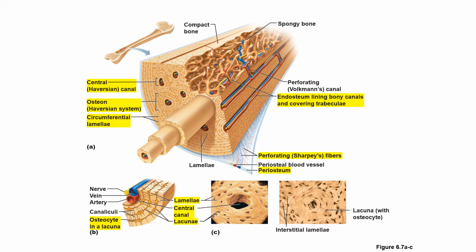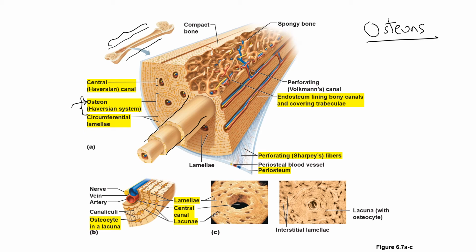Compact bone is bone tissue organized into small microscopic columns called osteons or Haversian systems. Osteons are built along the lines of stress of the particular bone. So compact bone is found in the diaphysis of the bone, and the osteons in the diaphysis are running along the length of the bone.